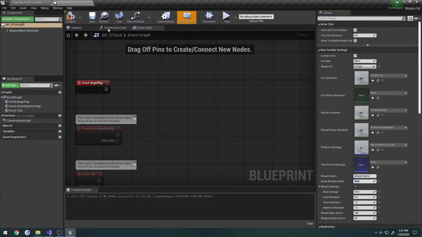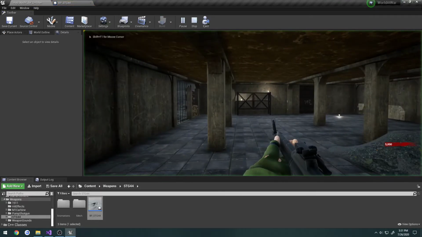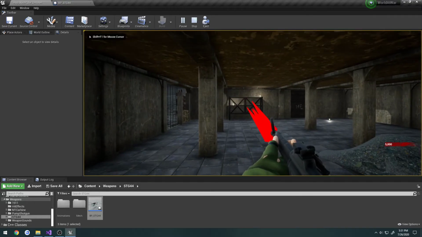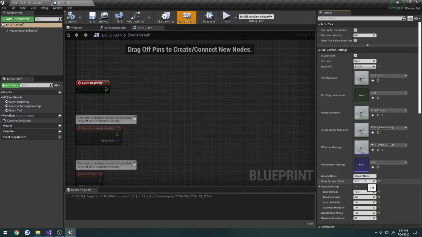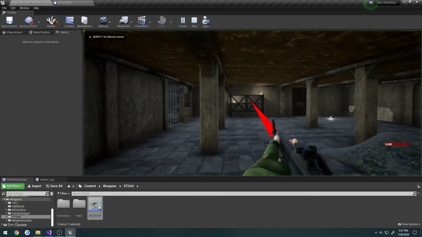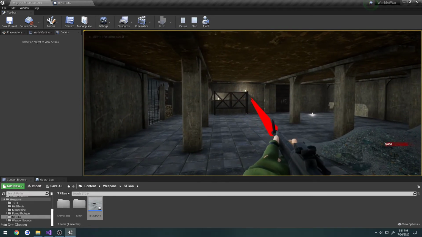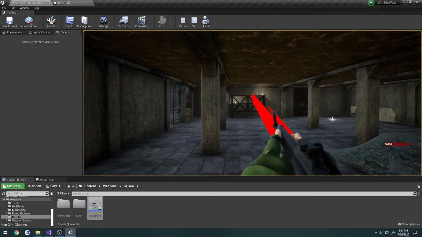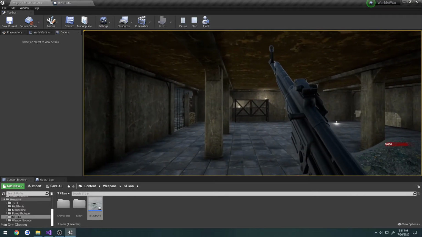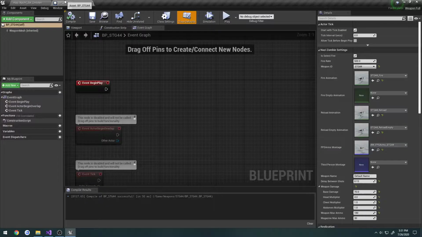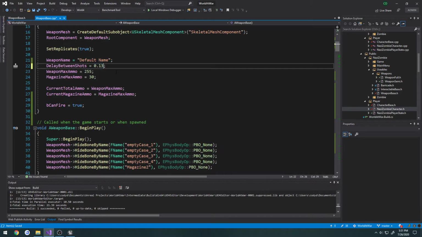Let's do 0.15. 0.13. So if you can time it right, then it's pretty fast. So I'm gonna do just 0.15 as the default. 0.14.